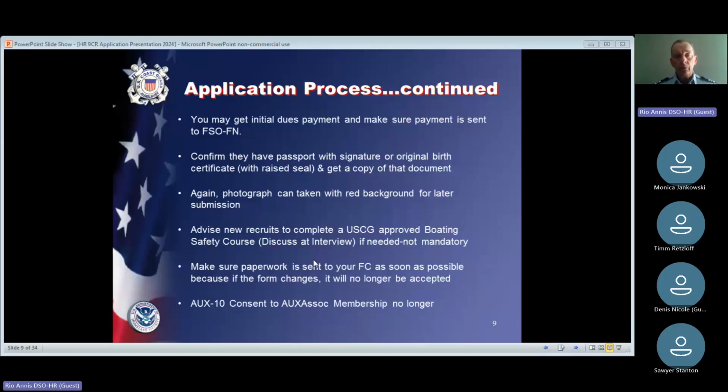What happens when a new member joins? Shortly thereafter, the flotilla is billed $20 from district for this new member. Some flotillas have chosen to ask the new member for that $20 upon getting in. So that then has morphed into the application fee. So it is not necessary. You don't have to collect that up front. We don't do it in my flotilla. It's kind of like a freebie for the new member when they join. And then they will just pay dues regularly whenever the dues come out for the upcoming year.